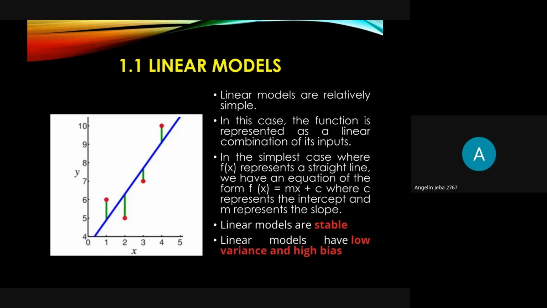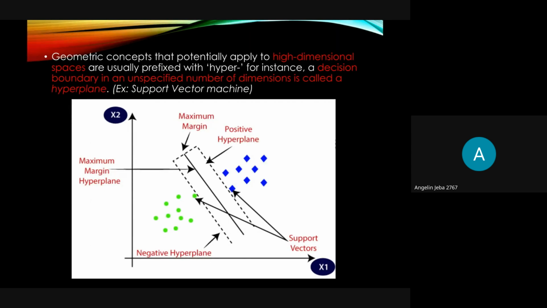So we'll be solving some problems in these linear models, and also geometrical models, and also probabilistic models. Okay, they have a very low variance, and something called the variance and bias is there. Okay, so they have low variance and also high bias. So how will we calculate this? So the support vector machines mainly make use of these geometrical models.